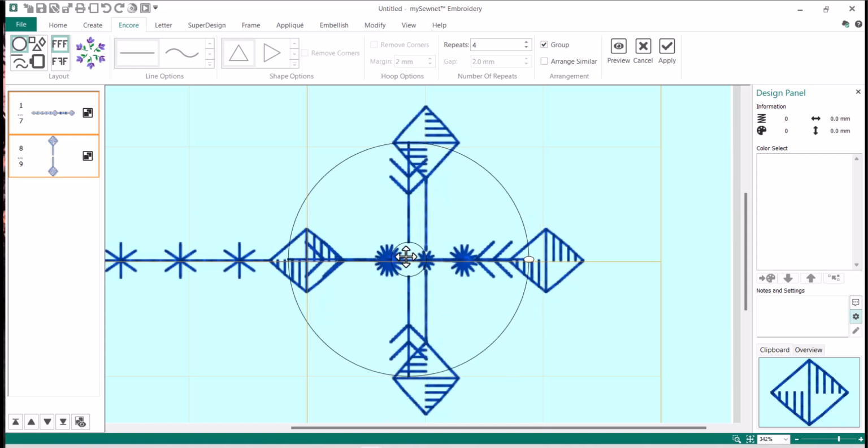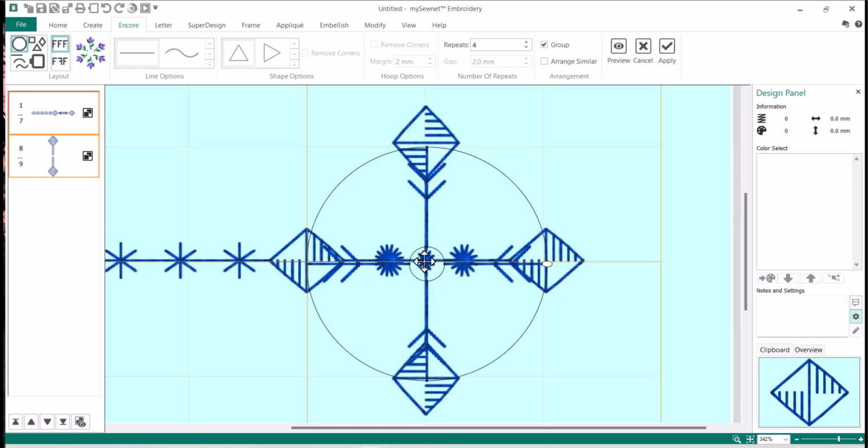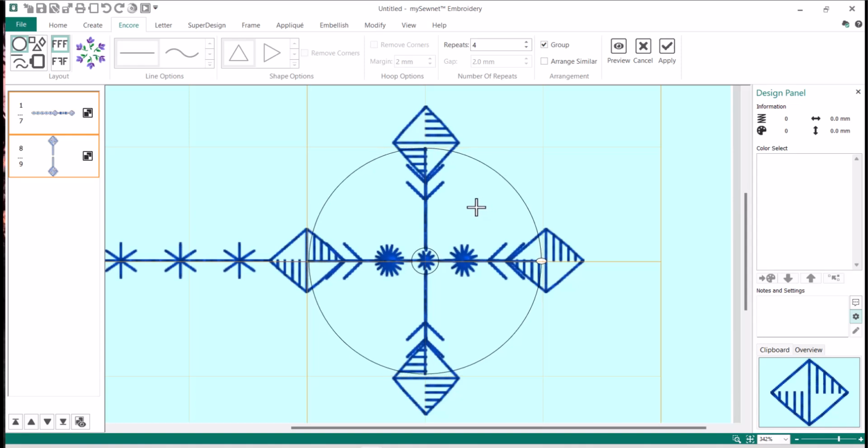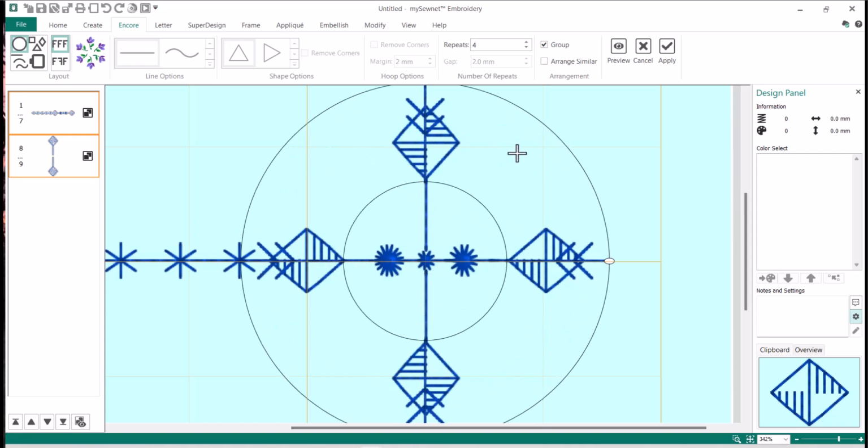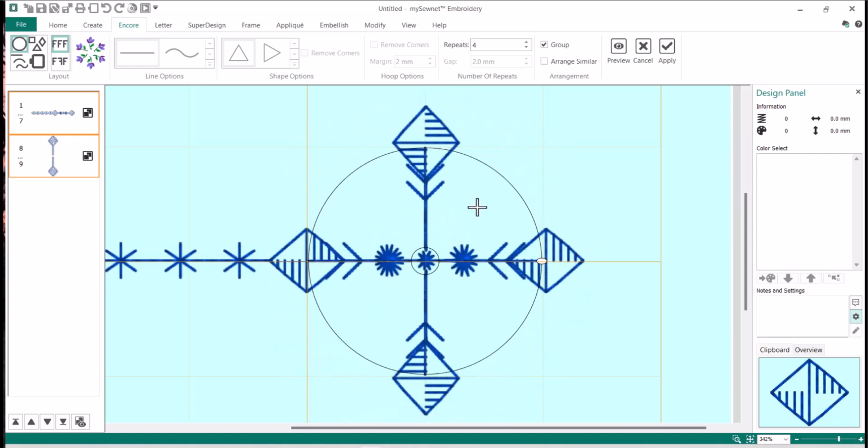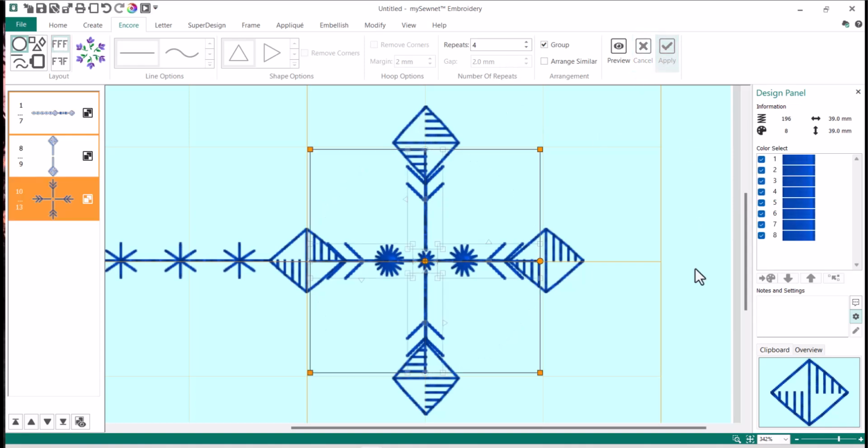And I want this to move so that it's right there on top here. And if you notice, they are gapped just a little bit, and that's pretty good, but maybe I want them a little bit closer, or I could even set them so they were further apart. With my mouse having the cross like this, I can move them closer together, or I can move them way out, but I'm going to get them really close so that they're pretty much the same as that other side piece. And then I'm going to hit apply.